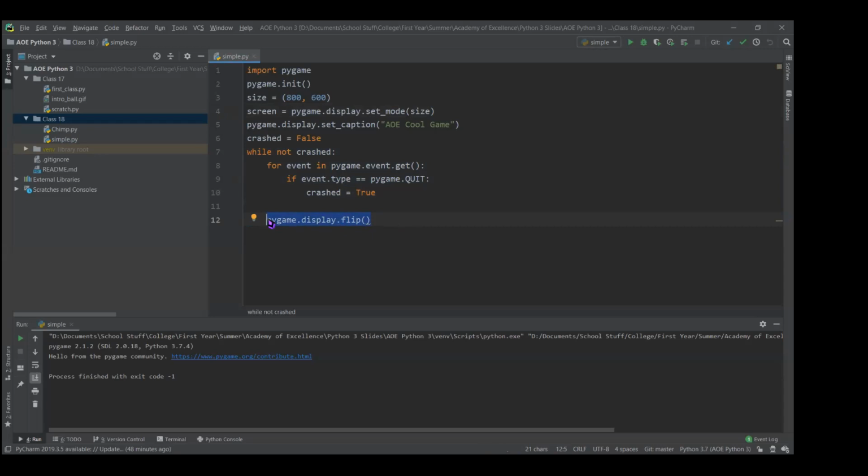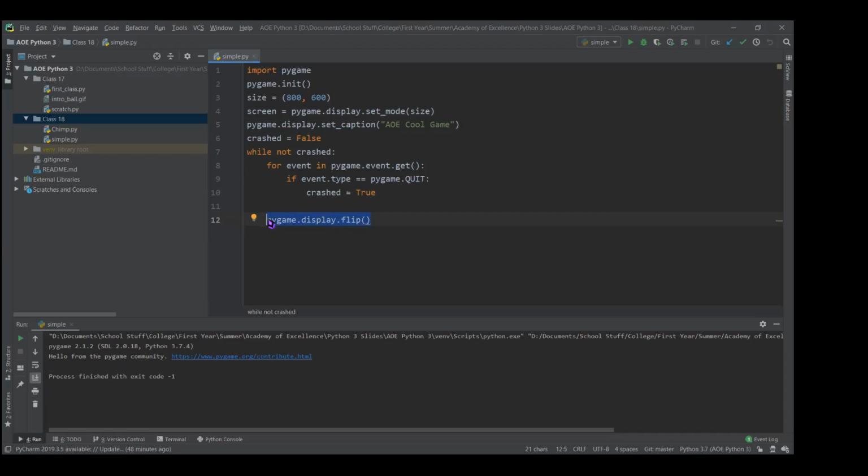We just said your screen is a surface that you can draw things onto. Well, when you draw things, it doesn't immediately update what you can see. What you actually have to do is call this flip method before it actually shows up on someone's screen. And there's a lot of good reasons for this. You might have a lot of things to draw, and you want to make sure everything's finished before you actually put it on the screen.